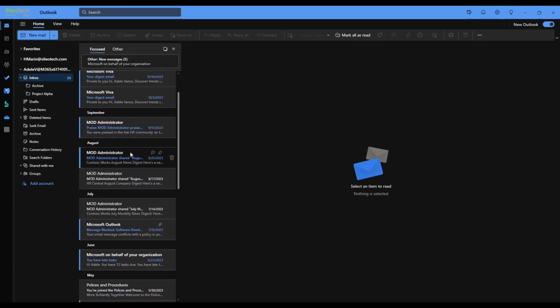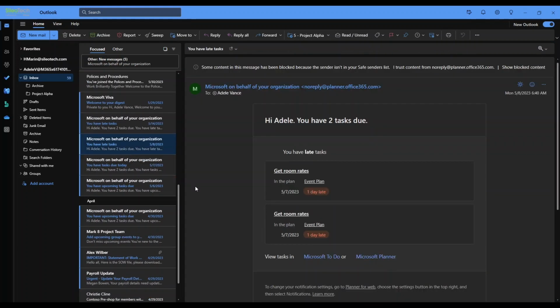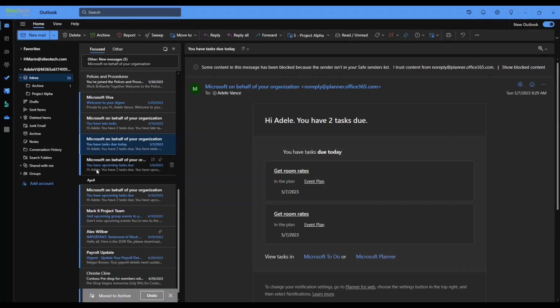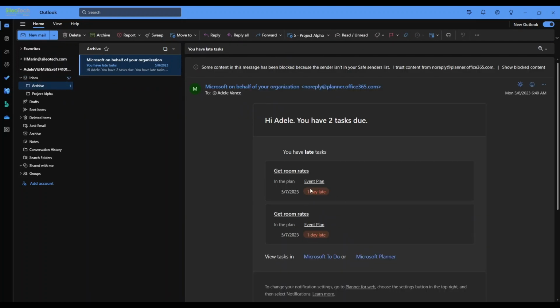So now let's try that out for our archive. Let's just do this one. We'll do Control Shift 6. You can see that moved, and we see a new email has appeared under Archive, and then we'll open this here too. And now we have the email.